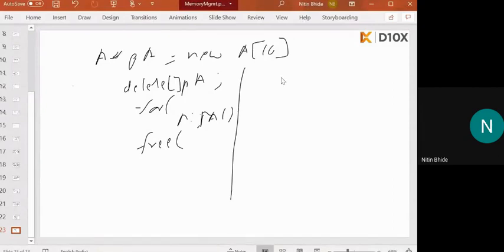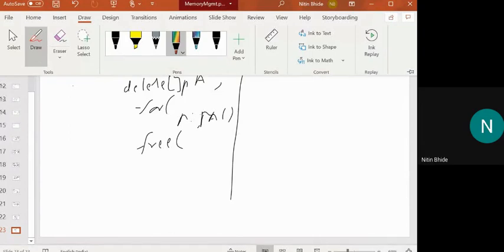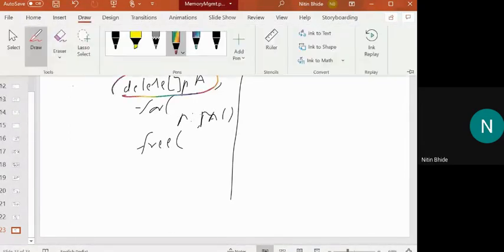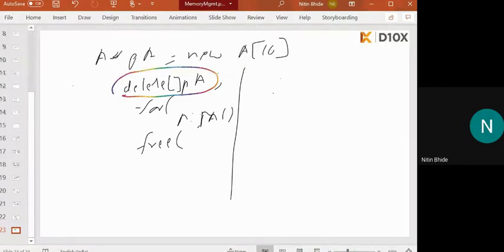Now consider the scenario where, instead of an array delete here, I allocated an array but I called a simple delete, delete PA. Then instead of a for loop, only the first object's destructor will get called, and then the entire 10 objects will be freed.